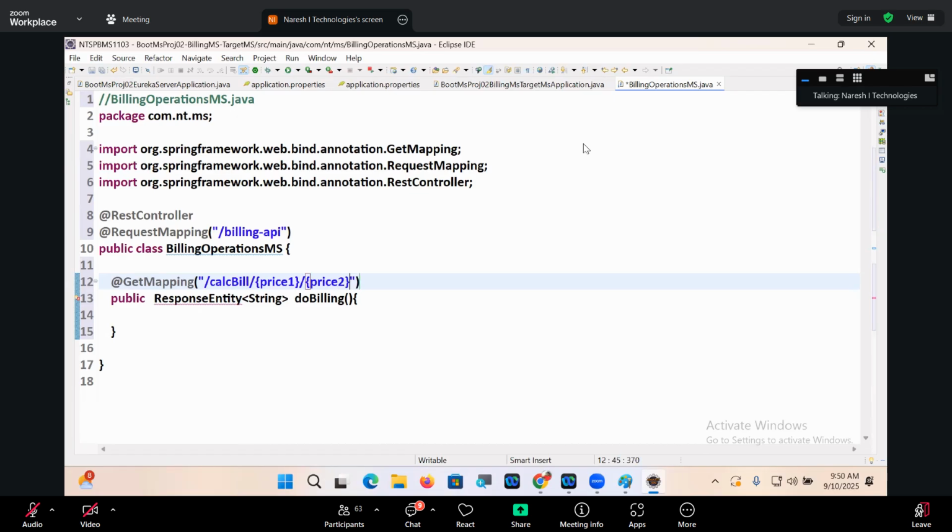Price one, price two. Let us assume we are going for two item prices only. Discount percent. Something is given there, right? You prepare with parameters only.